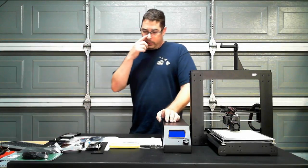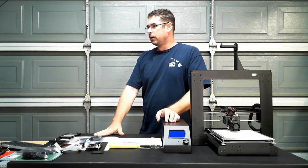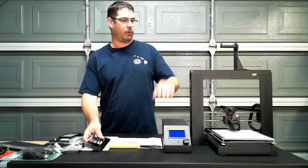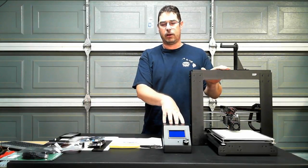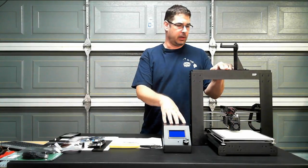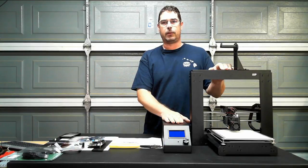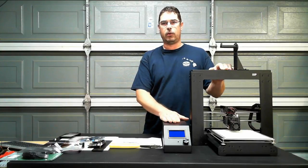So what we're going to do today is Ray over at Cohesion3D has provided me with his Smoothie Mini upgrade kit that's intended and designed for the Di3 platform. It's intended to replace the Melzi board inside of here so that you can add auto leveling and have better control. It's a nice upgrade. So Ray has provided the kit to me, asked me to shoot a video and document the process of doing the upgrade so that people buying the board have a reference point on how to do that upgrade.